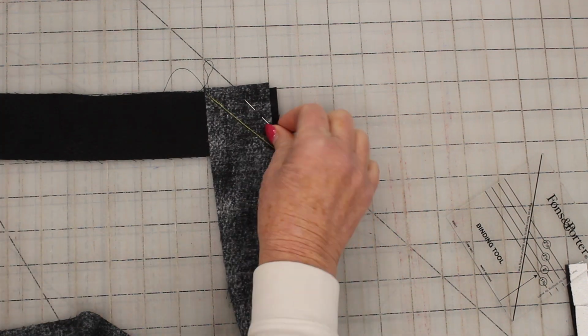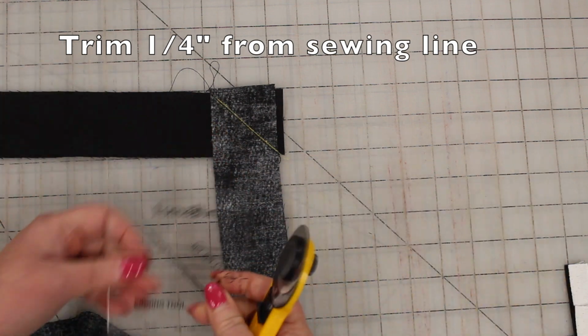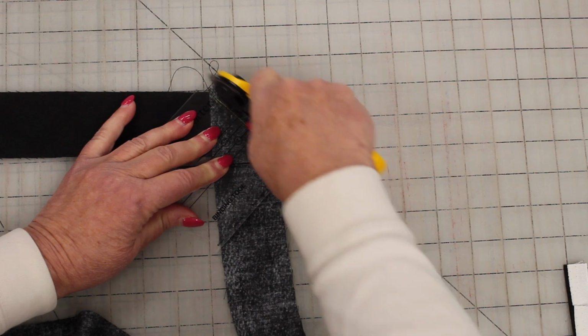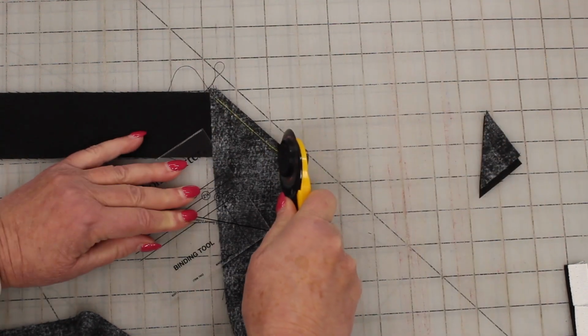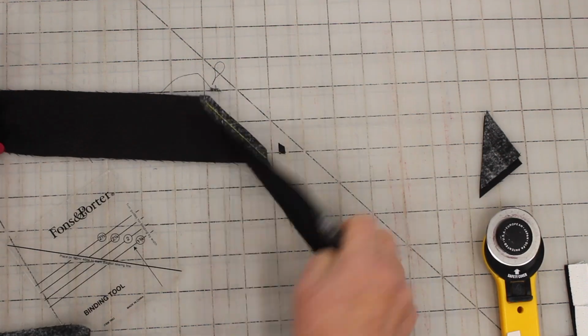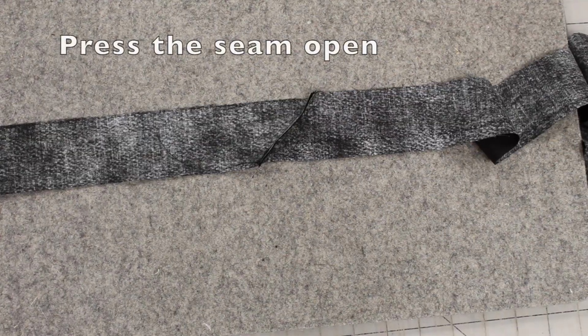Now I'm going to trim this. I'm going to take it to about 1/4 inch from the line. Take my rotary cutter and cut it. And then take off any of these tails. Now it will lay flat. Press the seam open.